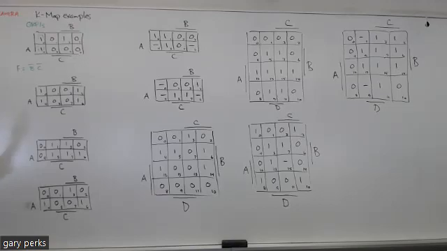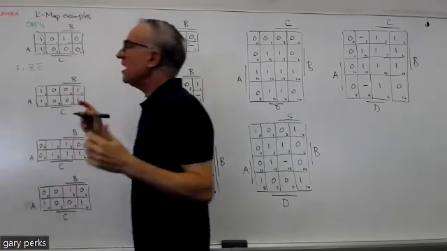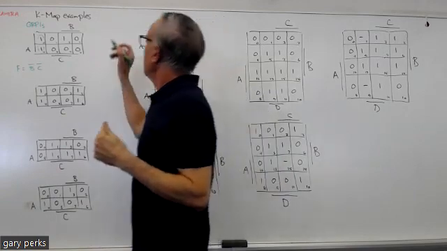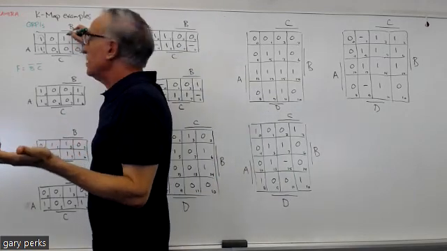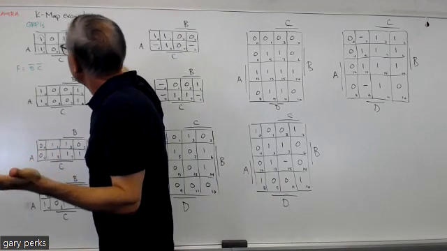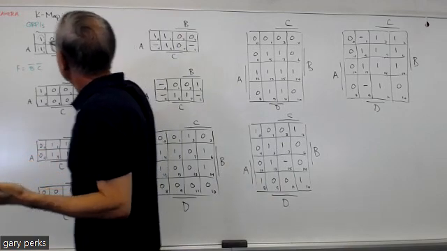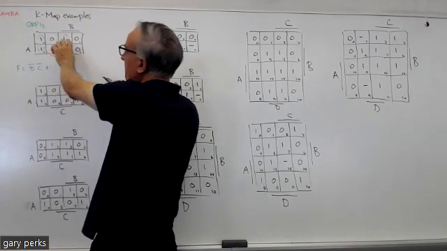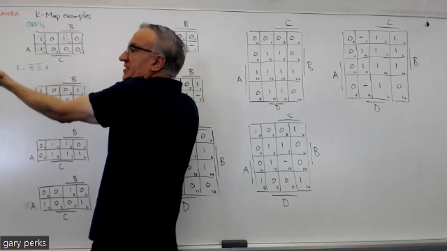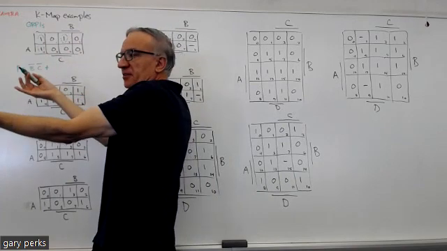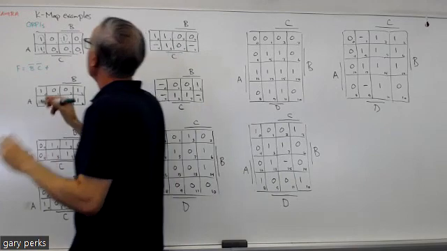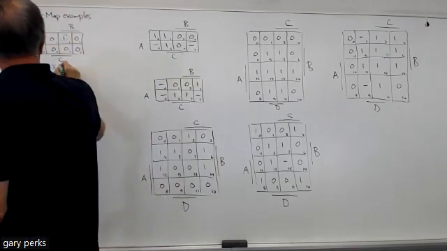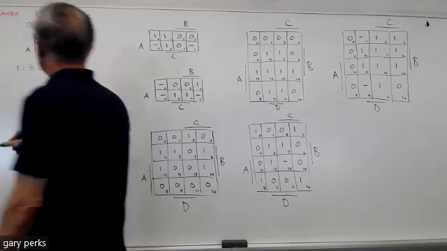Everybody see that? Okay. Well, what do we have left? Yeah, we only have this other one over here left, and I can't group it with anything. So it's just a single grouping. So it's F equals not B, not C, or, and this is going to give us 3 variables. In fact, it's just the index, right? It's just like writing 3 as a term. So it's going to be not A, because it's in the not A column, B, C.